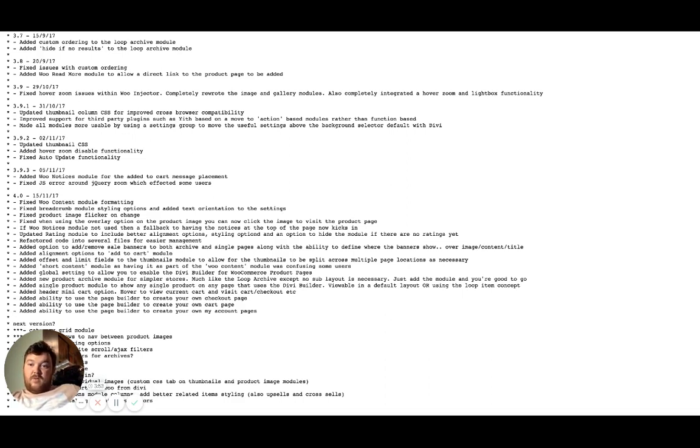Added short content module. Yeah, I mean, it's always been there, but as content with a toggle, but some people can't work that out, so I've added a short content module. Added a global setting. Okay, now here we get to the meaty ones. I've got 3 minutes 43 left to tell you about these.